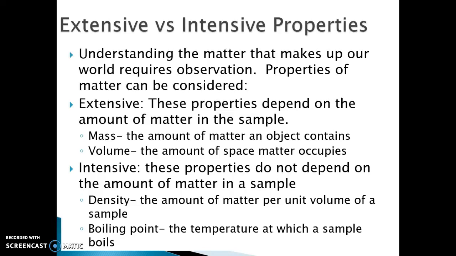The second example is boiling point. So if I imagine 2 things of water, I have a cup of water and I have a gallon of water. If I were to stick those 2 substances on the stove top and I turn on the stove and I put it at 100 degrees Celsius, those 2 substances are both going to boil at 100 degrees Celsius. Their boiling points don't change, even though I have way more water in one than I do in the other.